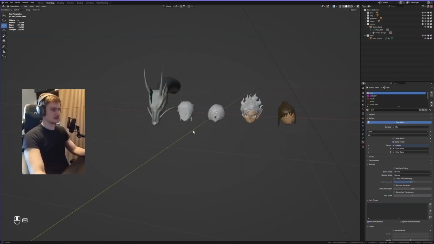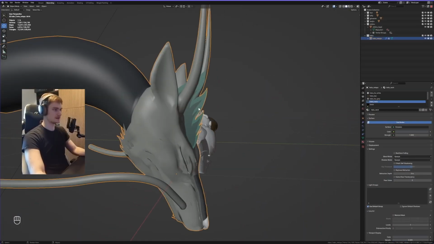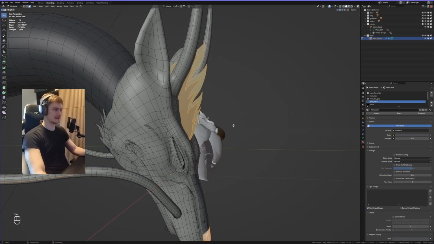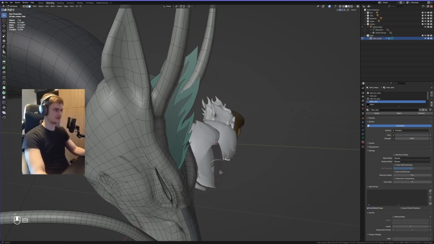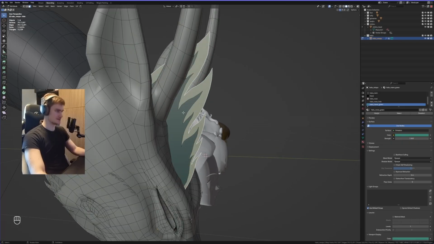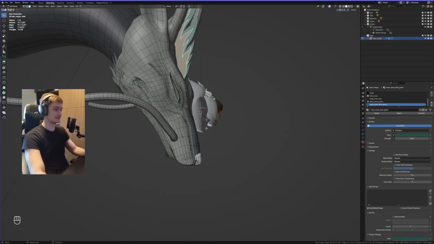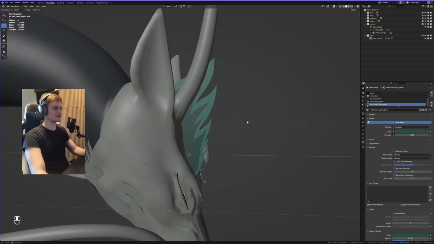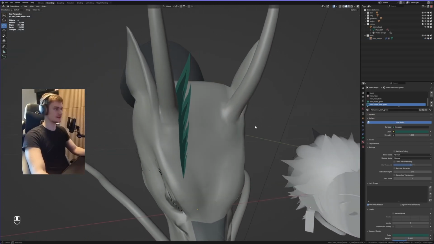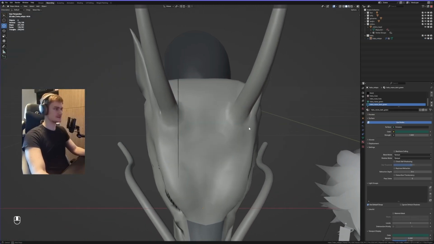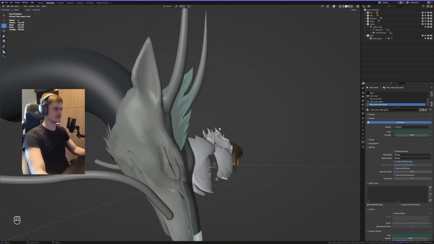There are 3 different types of hair that you can consider for your 3D models. The first type is what you can see right here from my Spirited Away animation, which is this kind of hair. It looks pretty simple because it is. It's basically just planes of hair. It looks great from this angle, but when you move over here, it just disappears. So there is a downside to this.